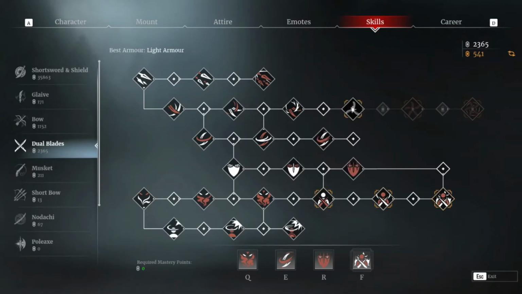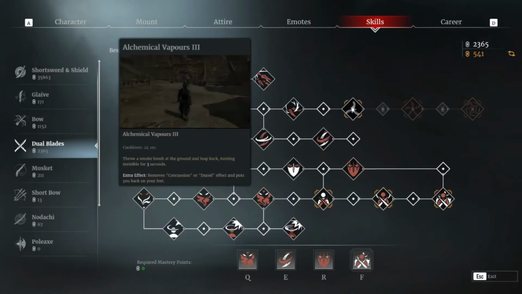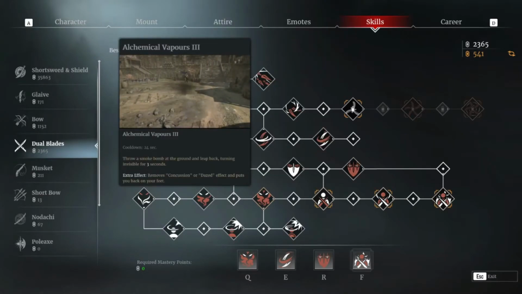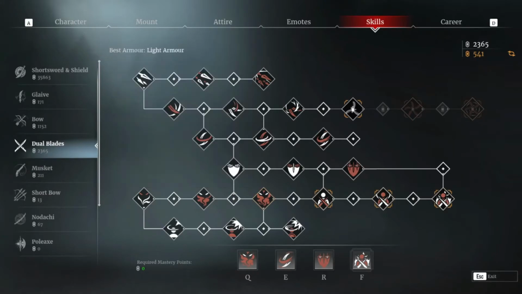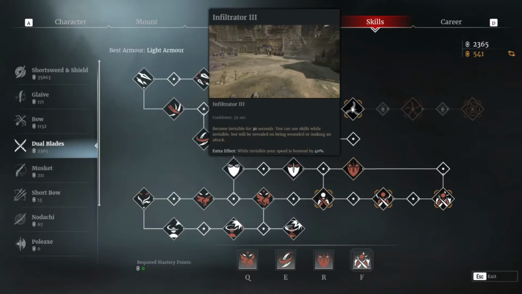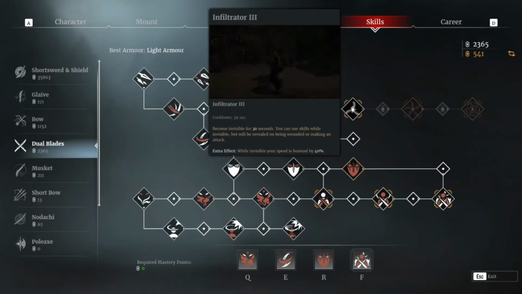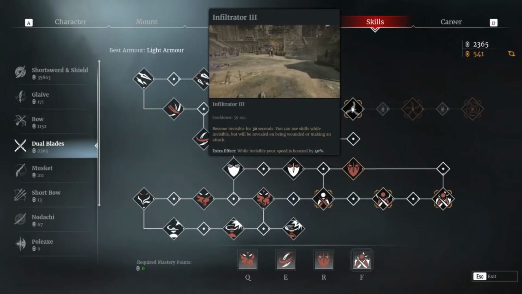This weapon, you have two invisible skills. You have Infiltrator and you have Alchemical Vapors. Usually both are used just because they don't share the same cooldown. So Infiltrator, you're invisible for 30 seconds. However, you cannot sprint, you cannot jump, and you cannot go on your horse, but you could use skills. So you could go from Infiltrator and use a skill into your ult.